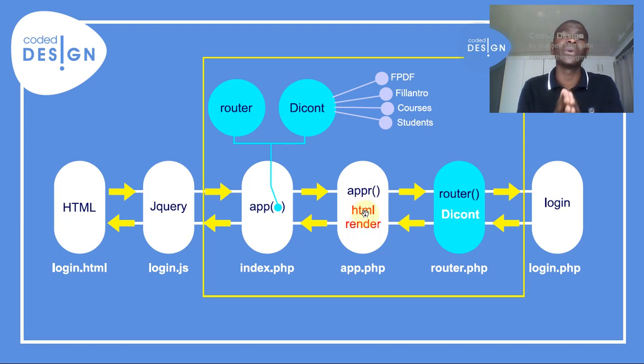So now we are sticking to the SOLID principle, the S of SOLID, that the app is the only one that will render things to the HTML so that it can be in control. This will make sure that each of these classes is just doing what it is supposed to do. They won't be rendering information, whereby when we are responding to that request, you'll find that different things have already been rendered without this class app being aware of that. So we need to delegate that control to the app.